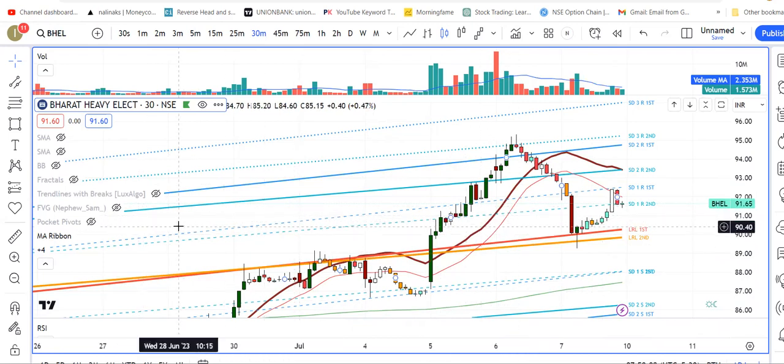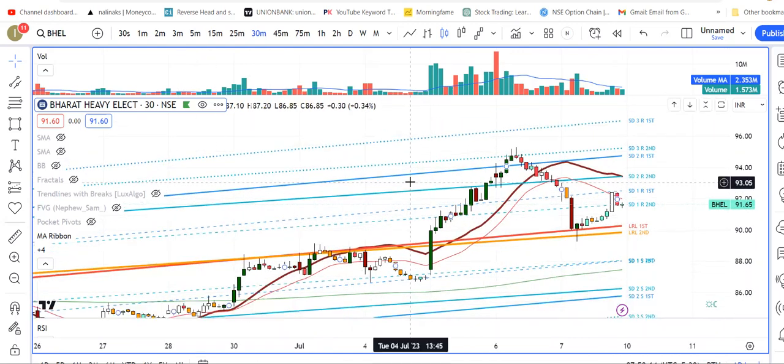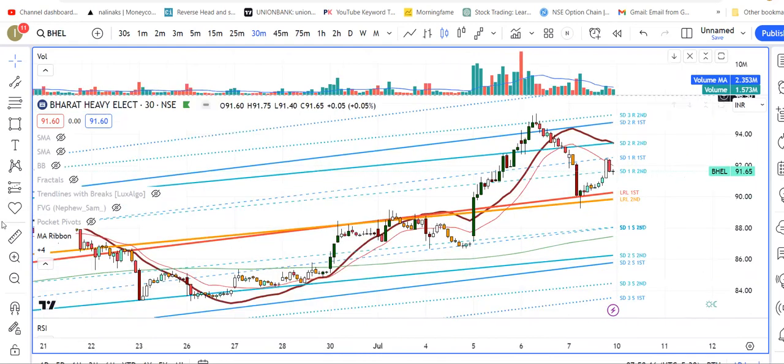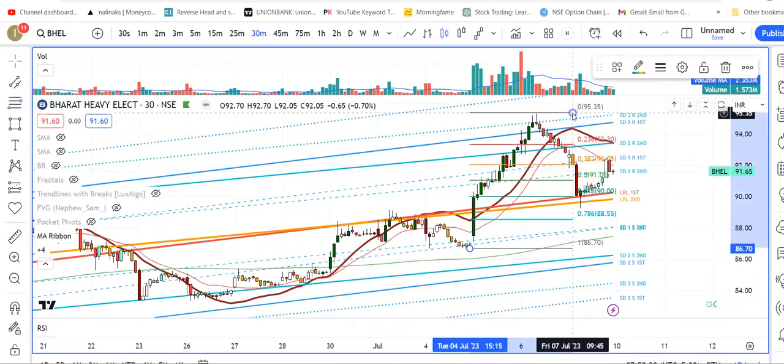Even you can argue, you can take it with a fib also, you can do that. See, if you take the fib from here, you will get a median line. 0.5 is the median line for this pivot point. I'm applying the fib tool from here to here, and this midpoint is coming over here. Whereas for the regression channel, it is taking the whole data and plotting the midpoint.